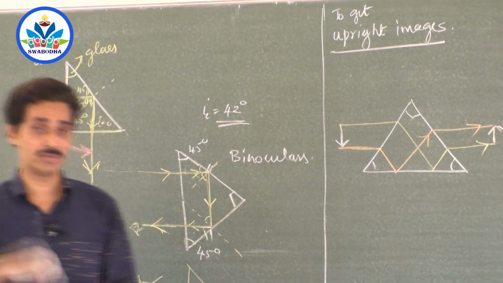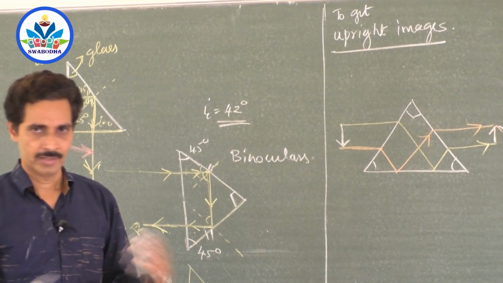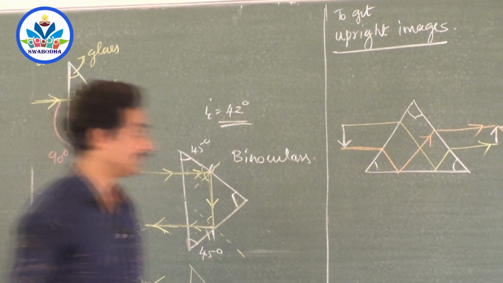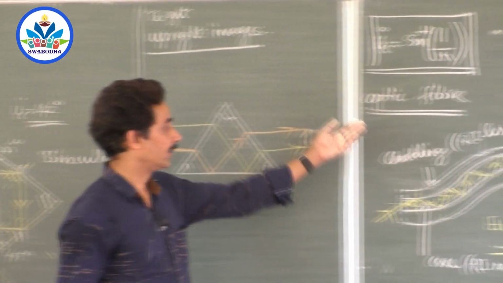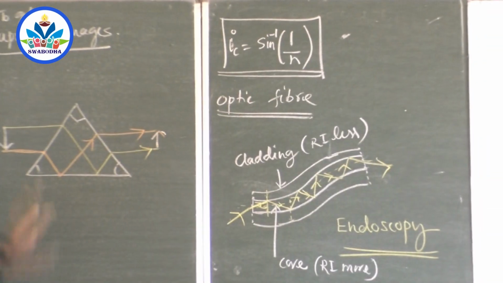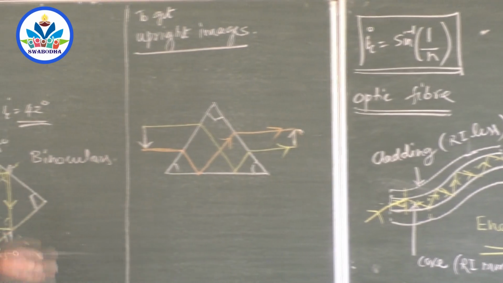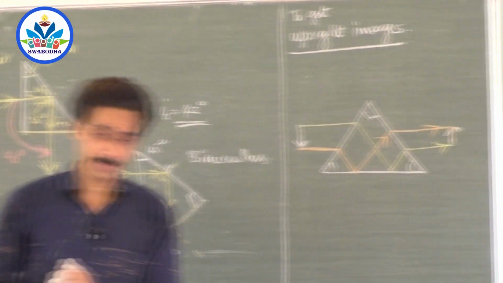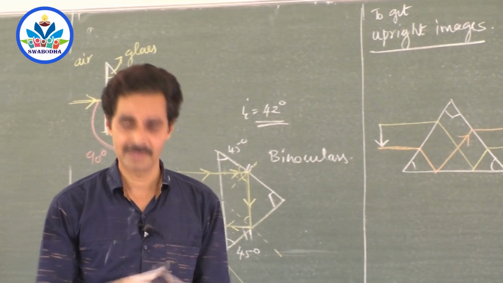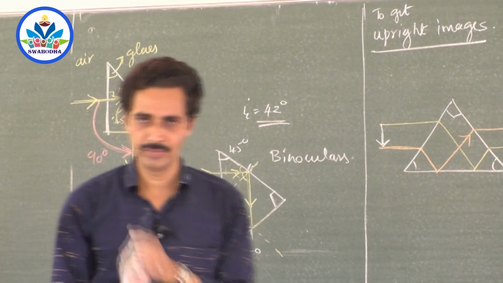Derivation of relation between refractive index and critical angle. n equal to 1 by sine ic, or ic is equal to sine inverse of 1 by n. So for problems and all. So we will see some of the aspects which we have explained now by putting some laser light. We will see that, then we will finish the class.